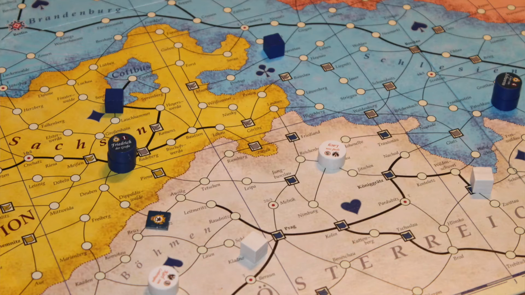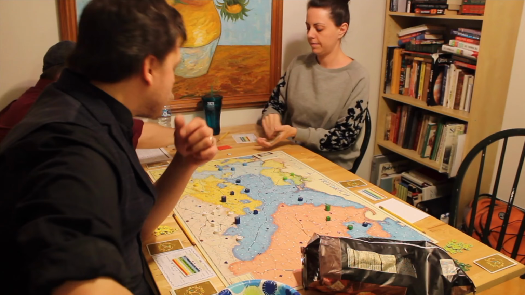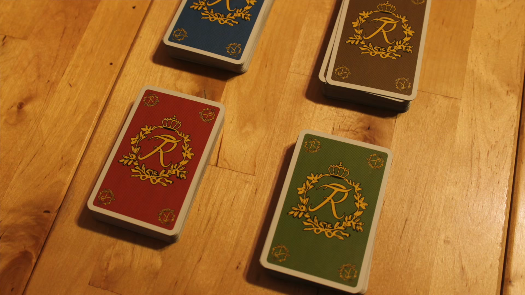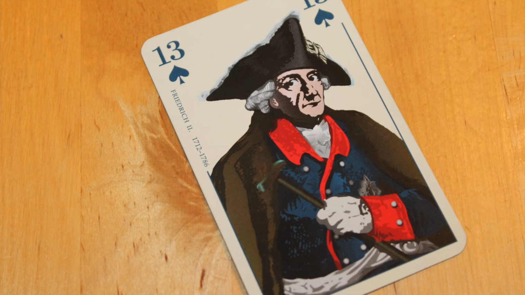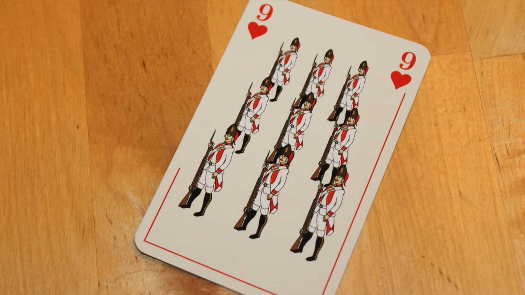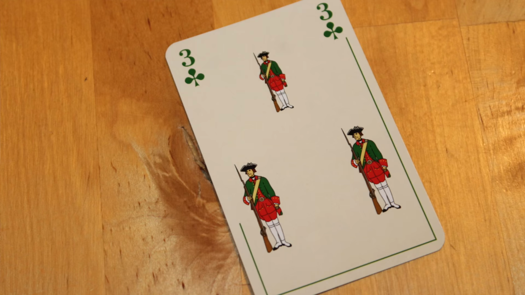Now, Frederick can try to capture his objectives as well, which are located in, for instance, Austria. He can try to capture some of those. But mostly, he's going to be playing a defensive game here. At the beginning of your turn, you're going to draw a number of playing cards. There's four different decks. They're different colors, but that doesn't really matter. You're all getting cards from these decks. Now, these cards have numbers on them, but of course, they also have those same suits. The clubs, the hearts, the spades, the diamonds. So you get however many you're supposed to get.